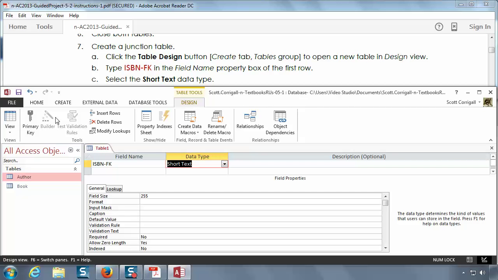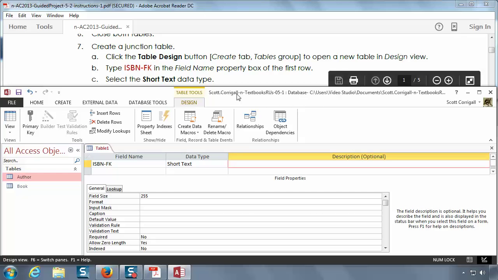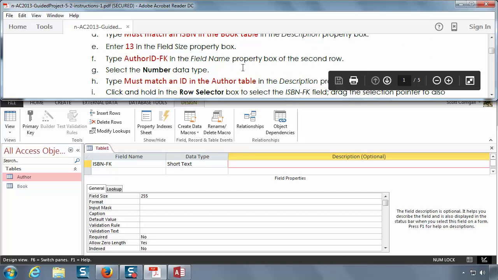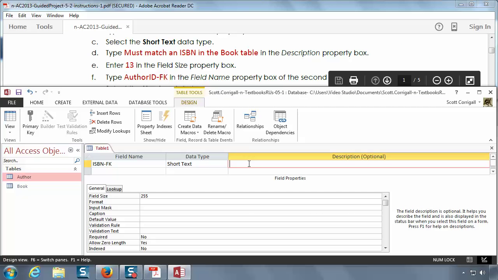Remember, that was a short text data type. Then in the description, we'll just remind everybody what this is for the future. If anyone were looking at this table, they know that this field must match an ISBN in the book table.